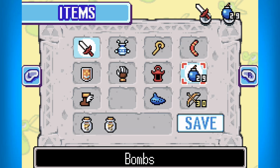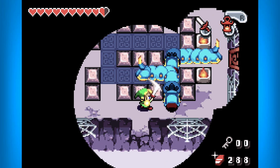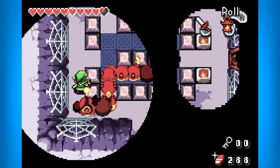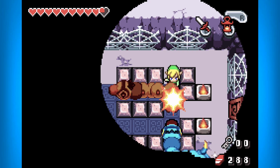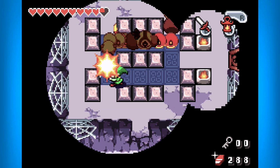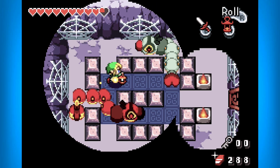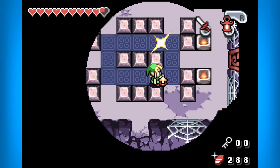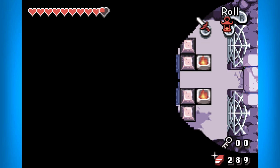For sure. That's why I feel like I have almost different criteria for certain dungeons, because depending on the style of game and how the dungeon's laid out, there's a million reasons. But in Ocarina of Time, a lot of dungeons, depending on how much I liked them, really depended on how they led up to and executed one singular puzzle. Whereas in this dungeon specifically, it couldn't really be based on that, because there's a couple different motifs that are always building on each other.